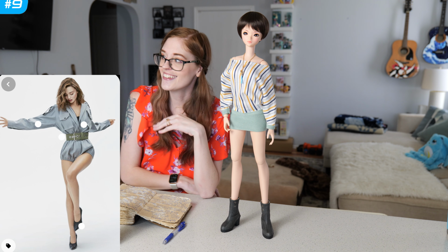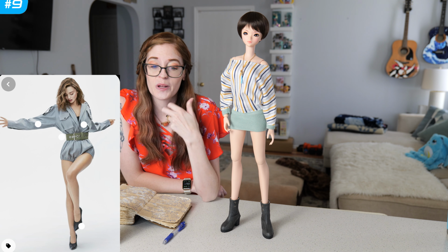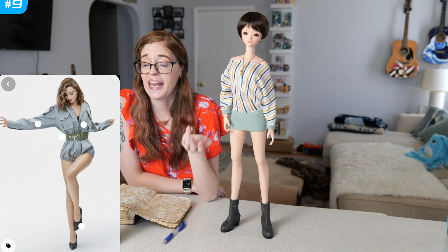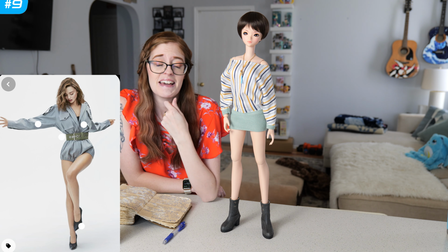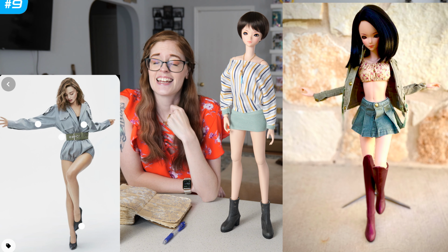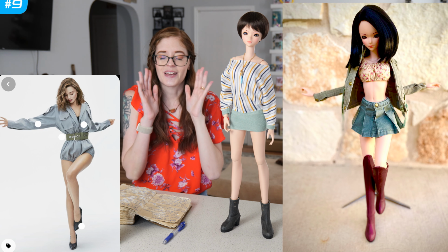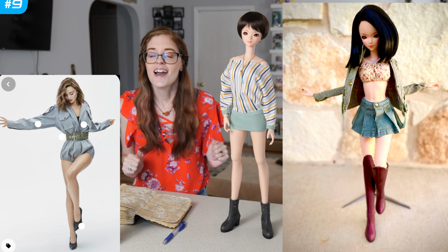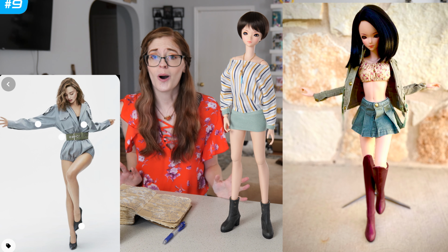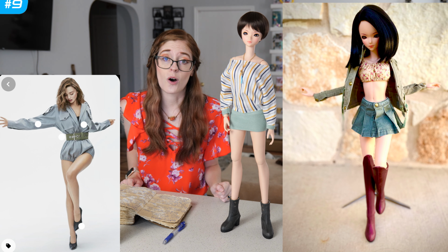So glad for that. The tripod stand is great because it really opens up lots of different possibilities for poses that you just can't do with a regular stand. And this is one of my top 3 favorites. It is a beautiful pose. It is just awesome. It is sick. I love this outfit. I love that she was able to wear the Supergirl boots for this pose. It's beautiful. I think it is awesome.